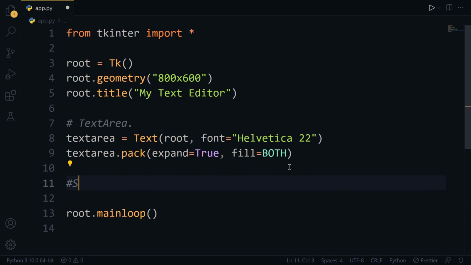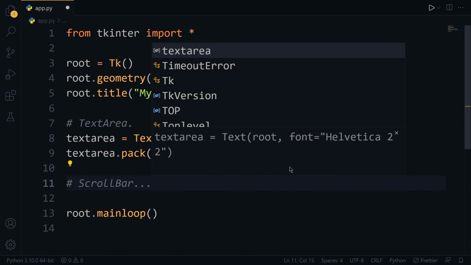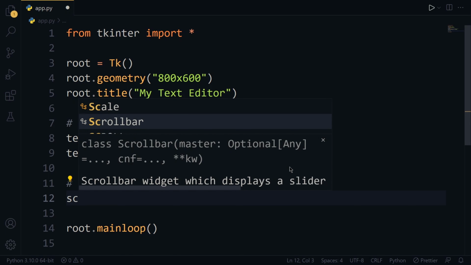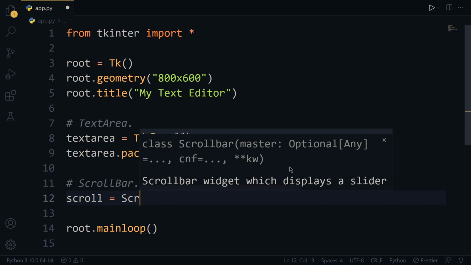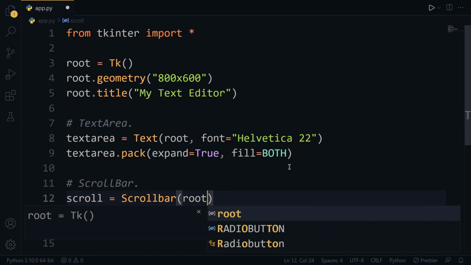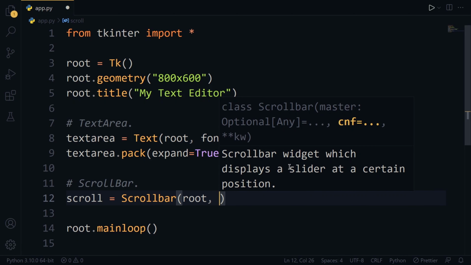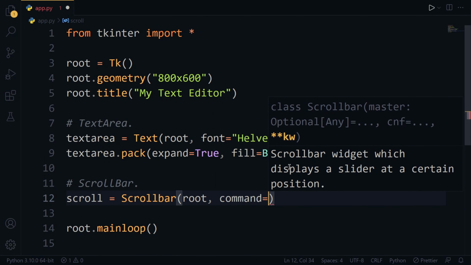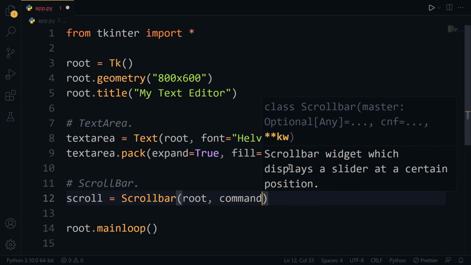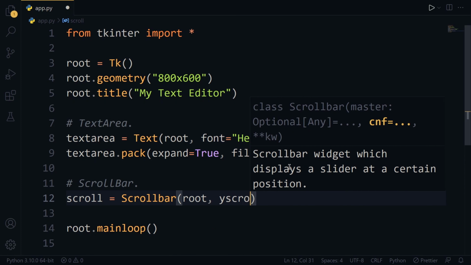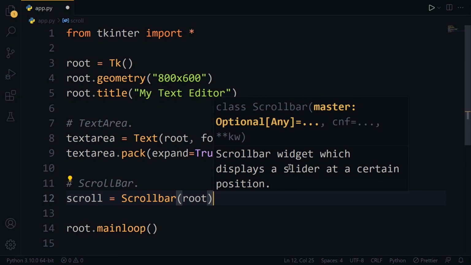So scroll bar, and in this I'll create scroll equals to a Scrollbar which will be packed inside the root. Okay, so here we'll simply pack it first.